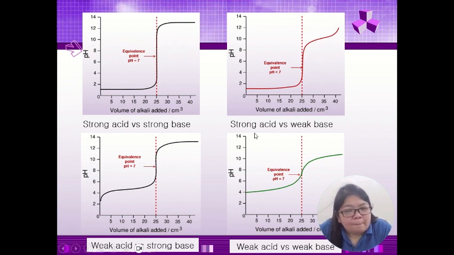So for this very unique titration, the pH change cannot be indicated by a pH indicator. We need to use a pH meter, for example, to detect the endpoint. The other three will be able to use a pH indicator to tell us when we need to stop the titration. So again, you must be able to draw these three different curves. I doubt that they will ask you to draw this one. So these three different curves.